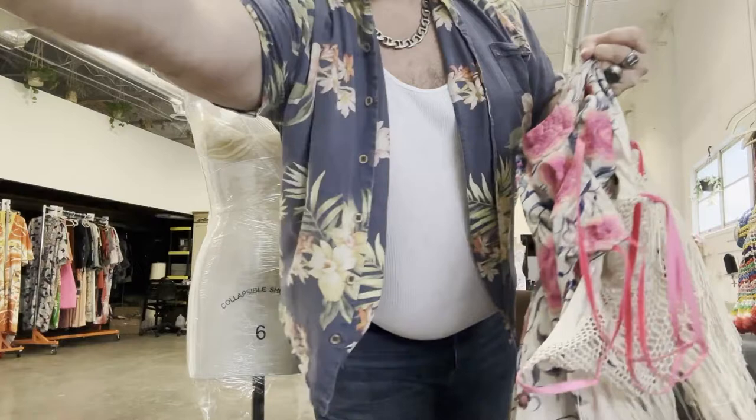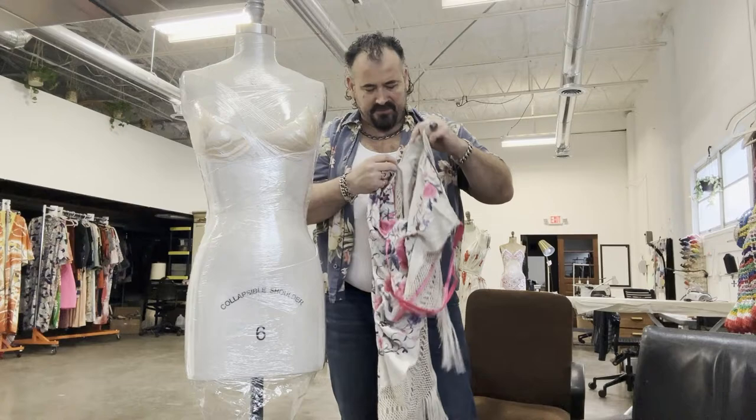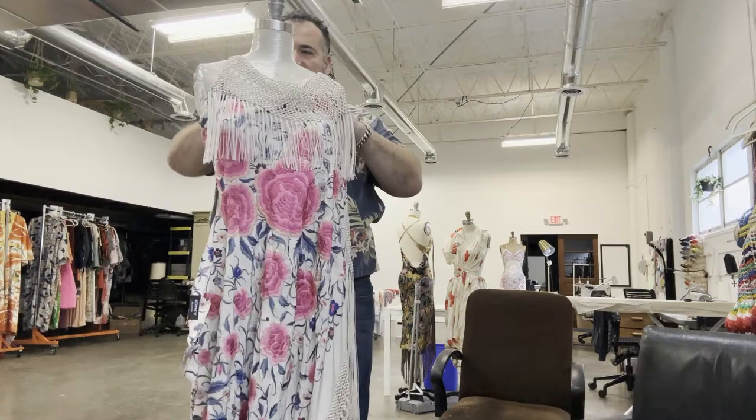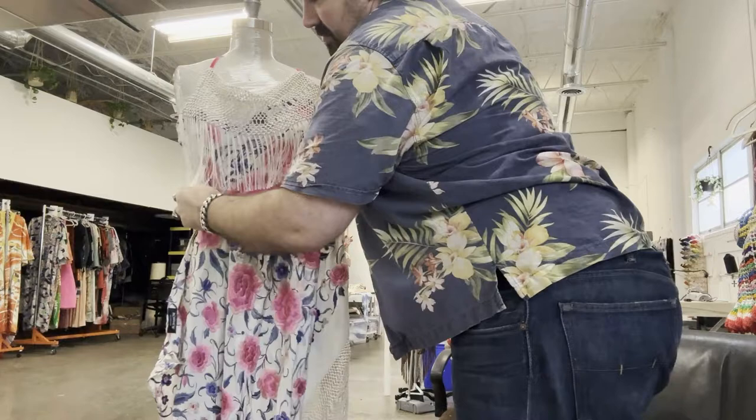So yeah, we've been making these for years, and everyone's a little different because they're all engineered in how they drape based off the weight of the shawls and the placement of the flowers. So each dress is one of a kind. Lasky has worn a couple of them. She's a fan.